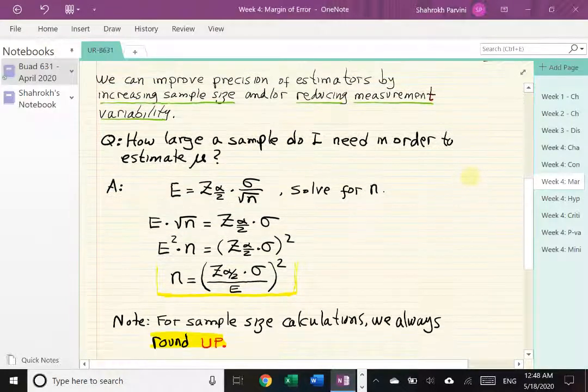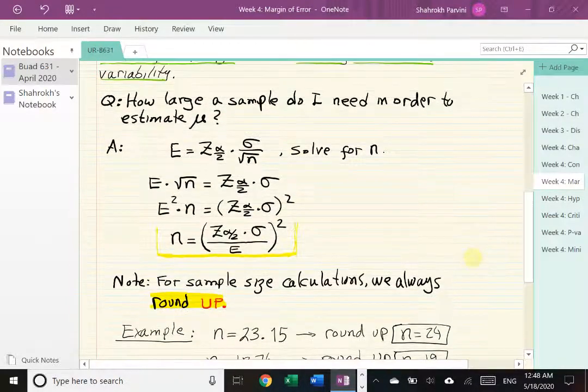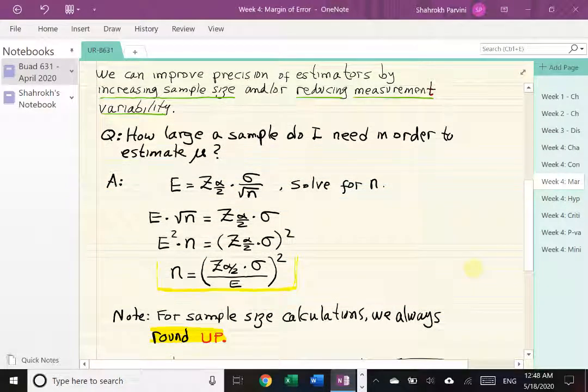Now, the last question in this segment is, if I actually want to conduct the experiment, I want to estimate the mean. I want to know what is the average PE ratio for a technology stock in a given sector. Let's say it could be semis. What is the true average PE ratio? In order to estimate that true average, how many companies do I need to survey? So what should my sample size be? That's what we want to answer. How large a sample do I need in order to estimate mu?